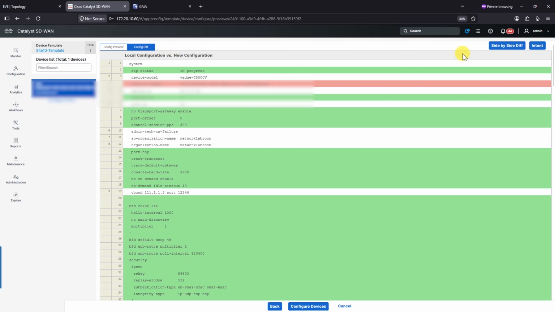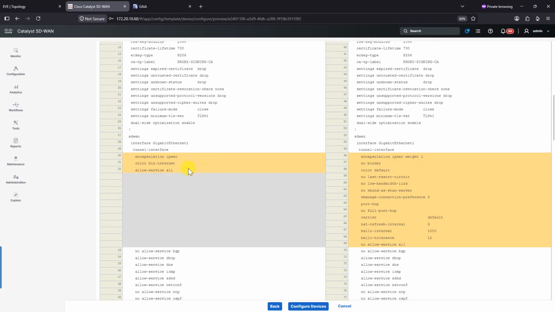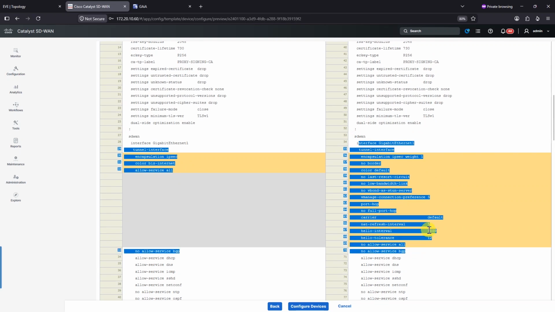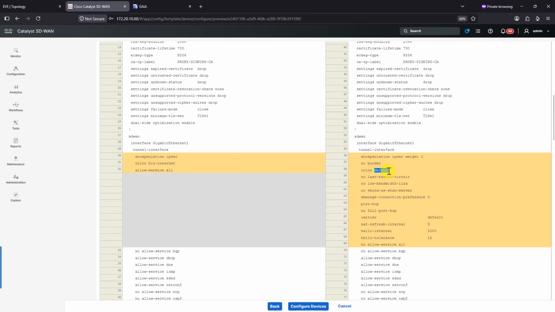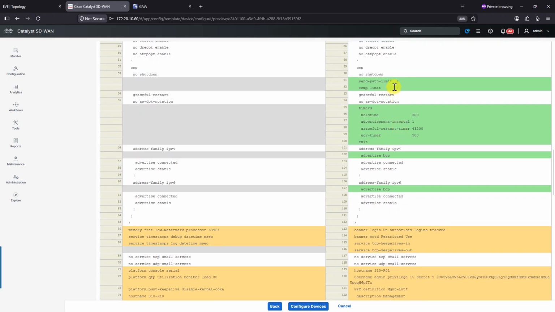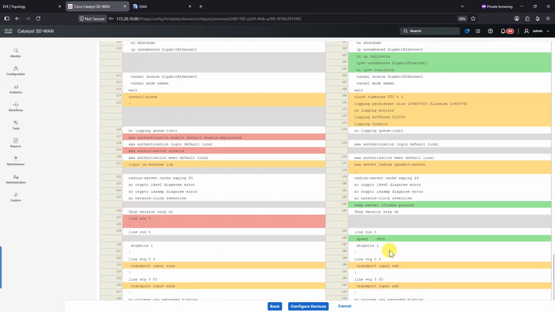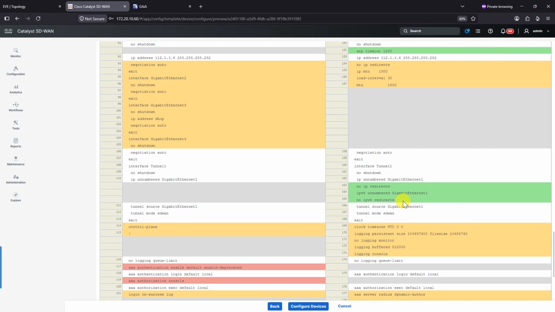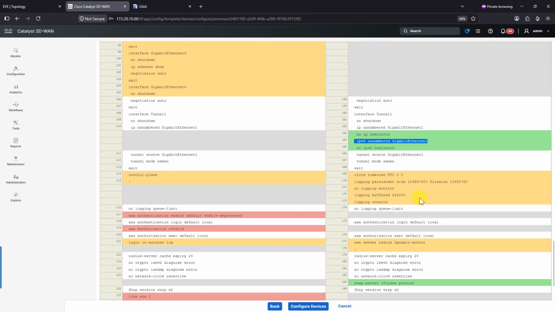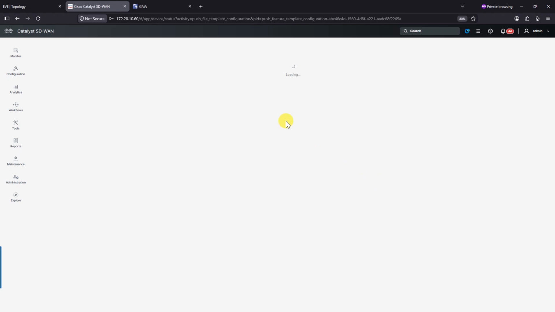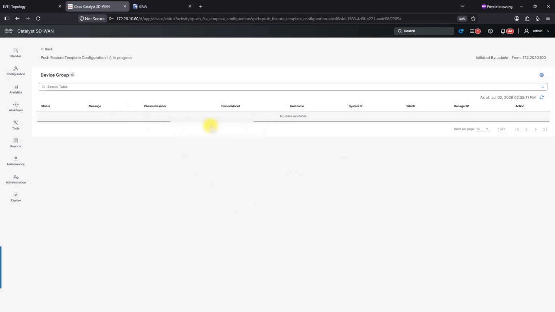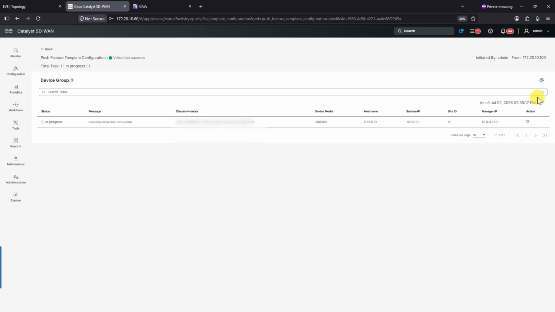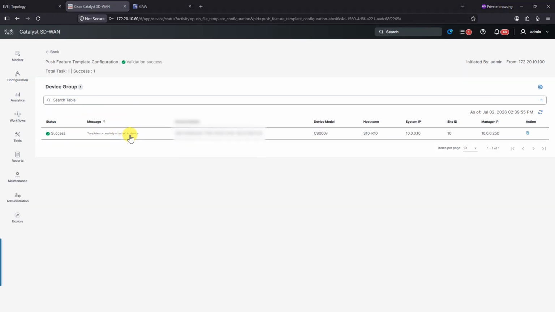Okay, config diff, side by side, easy to track. Okay, correct now. Color, maybe I need to change the color, but it doesn't matter now. Okay, OMP, BGP, turn on. Also, I need to disable IPv6. Okay, and configure. Okay, you see the template is successfully attached to the device.